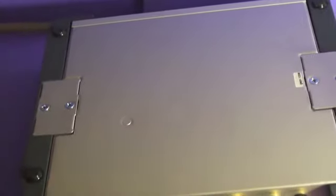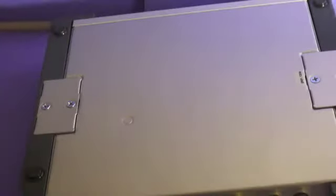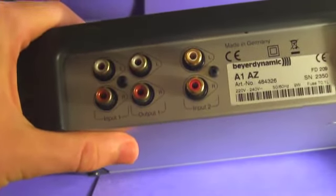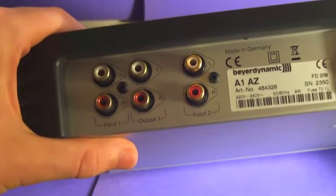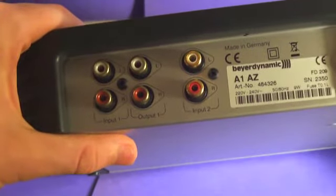The bottom of the unit seems to be very well made. Like most of the Beyerdynamic products I've tried today, they're all manufactured in Germany, I think, and obviously they make top quality products, unlike some things I've tried from China. And then on the back we have two inputs, input 2 and input 1, so you could have it set up to 2 DACs at the same time if you have that many. And with the input selector at the front, you can quickly select back and forth between the 2 DACs. So if you were comparing DACs, for example, this would be very handy.